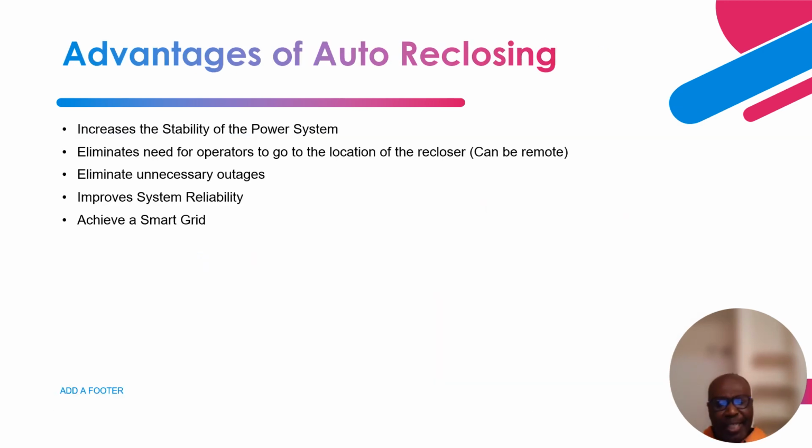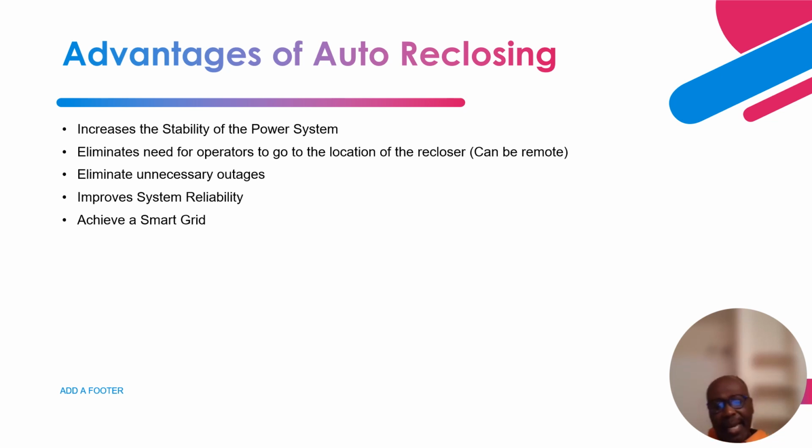Next, let's talk about the advantages of the auto reclosing process, right? So I have explained in detail the purpose and the meaning of auto reclosing. The 79 element, which is very important, can either be part of the substation feeder breaker relay, and especially the SEL-451 relay has that reclosing element, the 79 element, as part of the relay, right? Or it can be a dedicated recloser that is midway on the radial feeder, right?